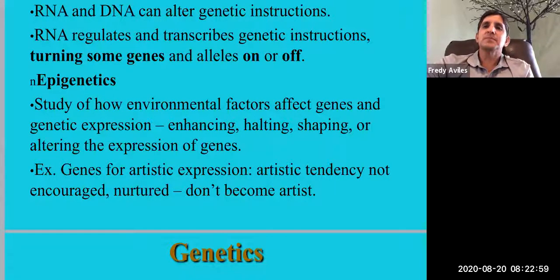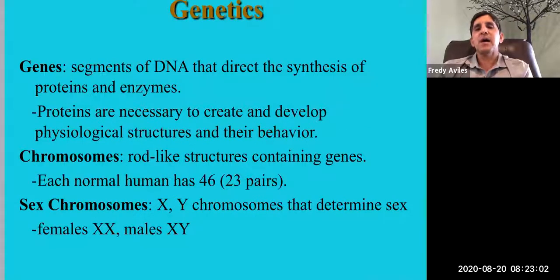Okay, keep going. A little bit more about genes and chromosomes and sex chromosomes. So let's talk about what's contained in what. Let's talk about degrees here. Genes, for instance, are actual segments of DNA. We talked about what DNA is. It's genetic information, and genetic information is contained in genes. So genes are basically a segment of DNA. When you have a bunch of DNA, a specific part of it that actually does something would be called a gene, okay? So genes are segments of DNA that direct the synthesis of proteins and enzymes.